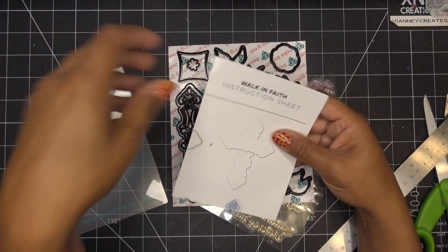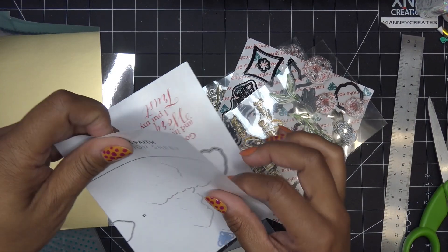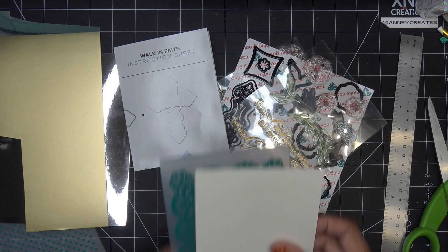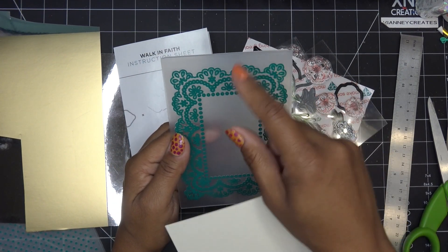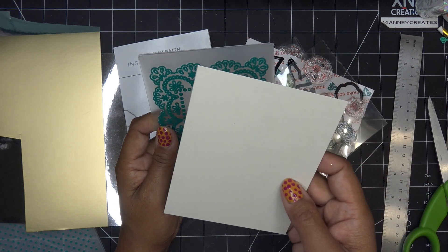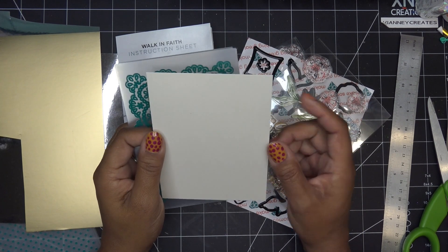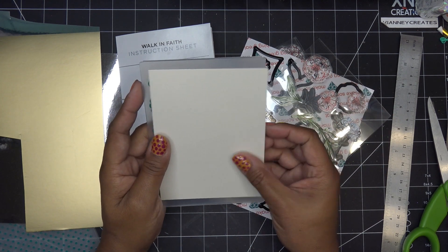Let me grab some paper and ink and all that good stuff. There are lots of different ways to play this up, depending on if you want to just focus on the cross, or just the flowers, or the cross with flowers. I pulled out a couple things I thought would work really well — these embossing folders with this little frame, for example. I thought that'd be lovely because then the cross will be there and it's already framed out. I'm going to use this piece of paper — it's cut to four by five and a quarter, so it'll fit right in there.